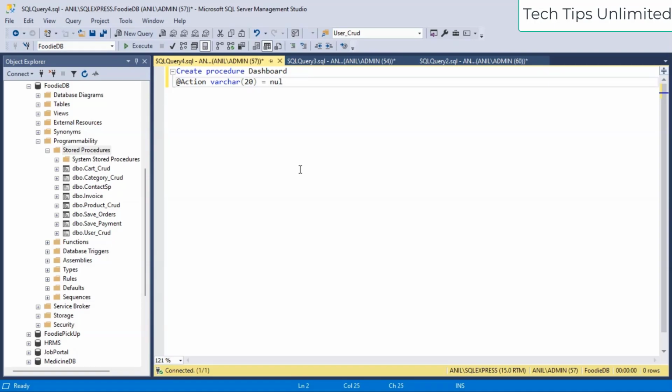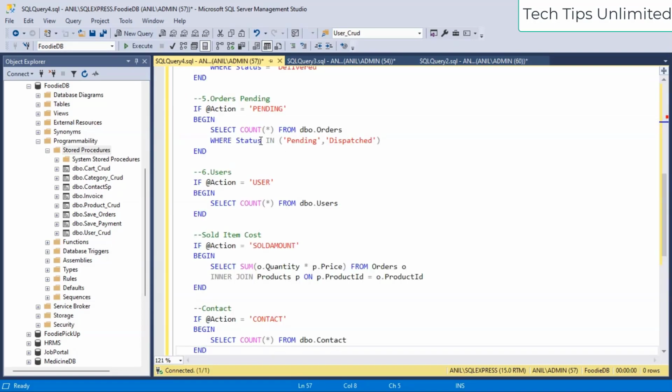By default it will be null, as begin, and in between that I will be pasting the code.